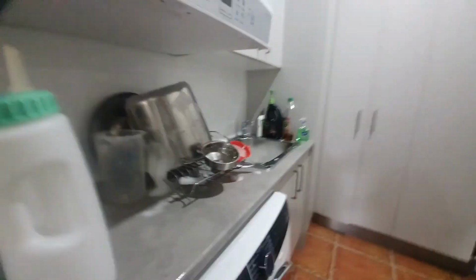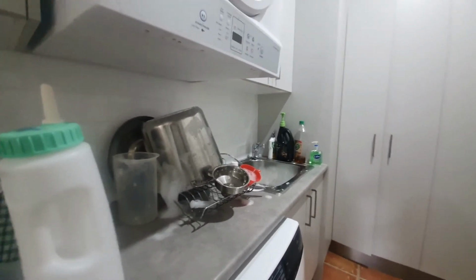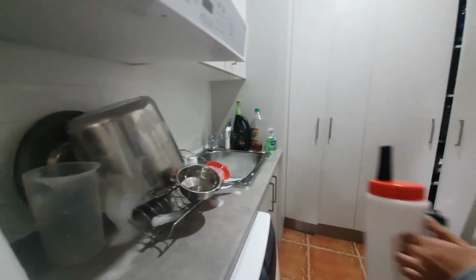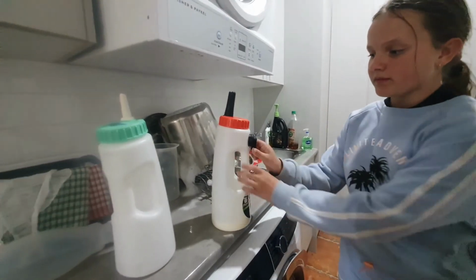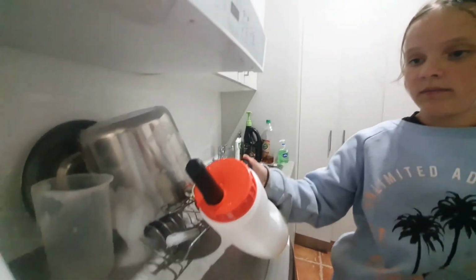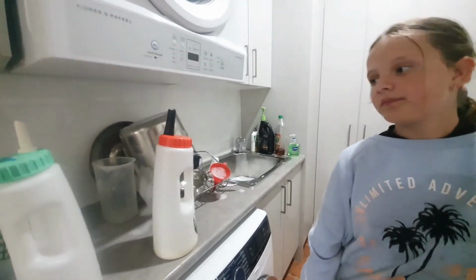This is our milking station mud room, where we come in and do all the cleaning for the livestock and the cow, for the things that we need to make hygienic but keep away from our main kitchen area. And here's his favourite bottle, which you can change how quickly or how slowly the milk comes out. You can see there's a bit of milk in there ready to go, and it makes a little sucking noise when he's having it. But he's not interested at the moment because I think he is getting enough milk, but we're just going to keep monitoring him for the next couple of days.